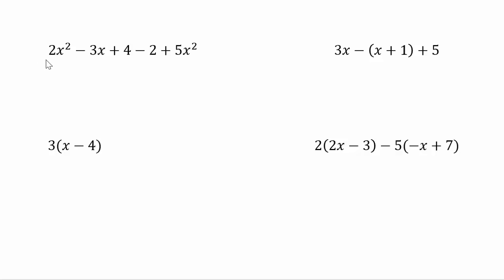If you have the expression 2x² - 3x + 4 - 2 + 5x², what we can do here is start by combining like terms by taking all the terms that are similar and putting them into one. For example, anything that is a like term needs to have the same variables raised to the same power to be able to be combined. Sort of like apples and oranges, you can't add an apple with an orange.